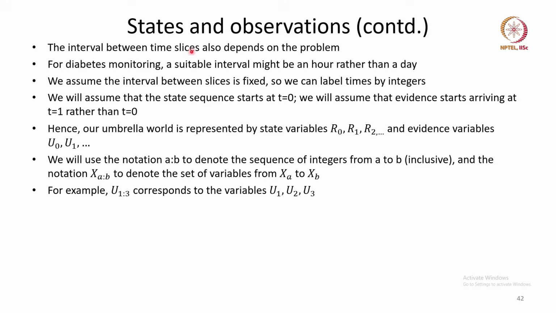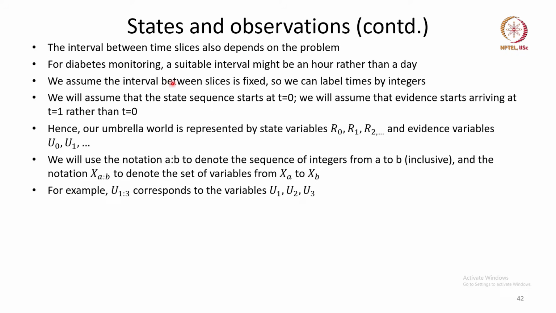So the interval between the time slices depends on your problem. In a particular problem, it may be hourly, or it could be once a day. So you cannot really say. For diabetes monitoring, maybe it's on an hourly basis. In the case of this umbrella problem, it's once a day. So that is the interval between the time slices that we are talking about.